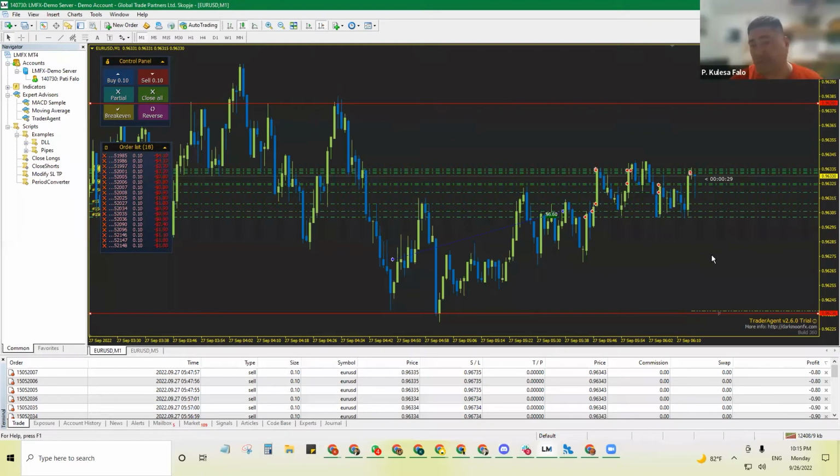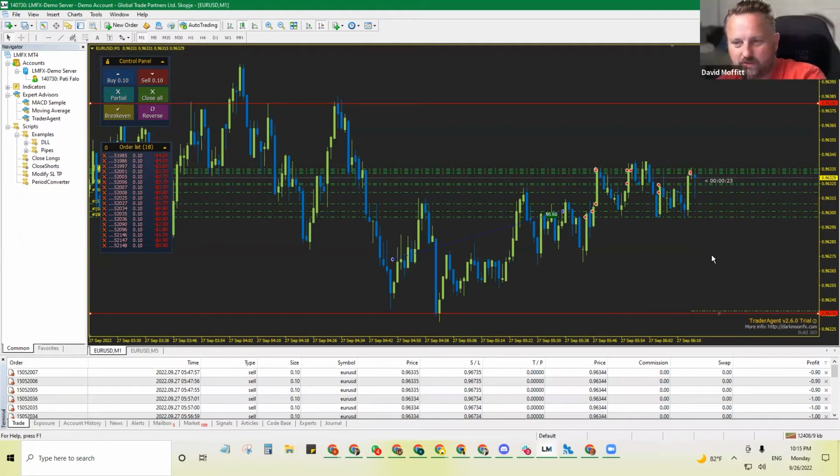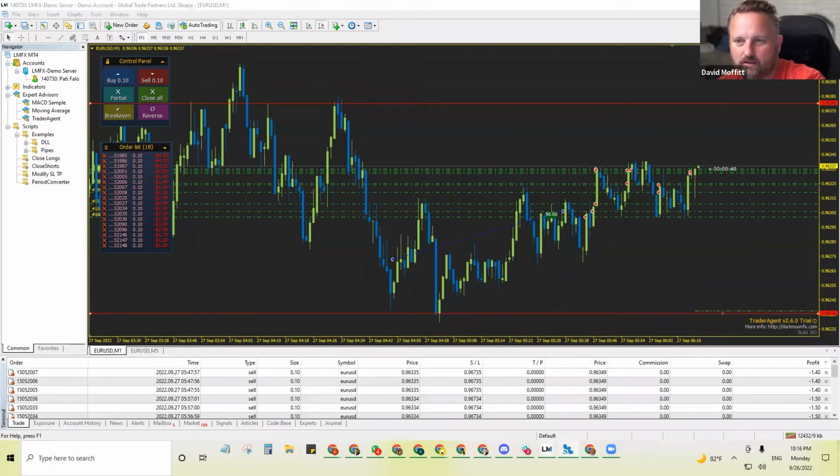So is $2 the minimum that you're looking for, or depending on the formation? It's more the action of the price than the amount of dollars, right? But if you're at like 50 cents, that has to come into some sort of calculation. And so maybe that's just a process of you trading with the 0.10, which is where you should be during the day. But if we increased your quantity, you'd be up a little more. But it's not about the dollar amount; it's about making the right read. Does that make sense? Yeah.